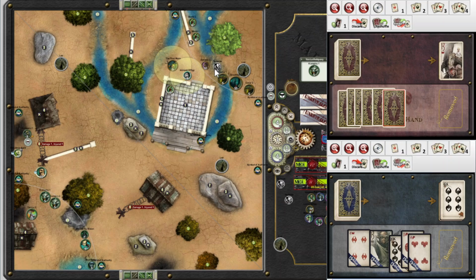Her last trick, she's going to eat this scheme marker with Lost Knowledge. Gets it. And I just draw 2 cards.